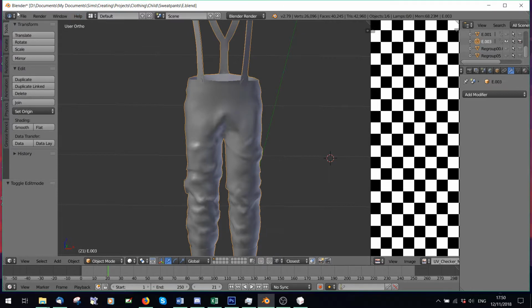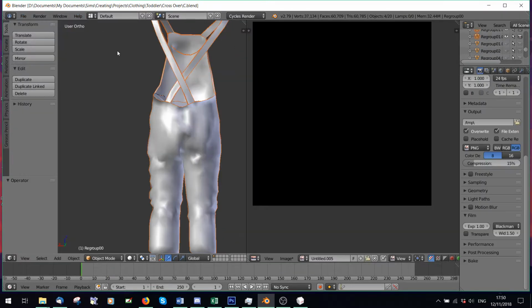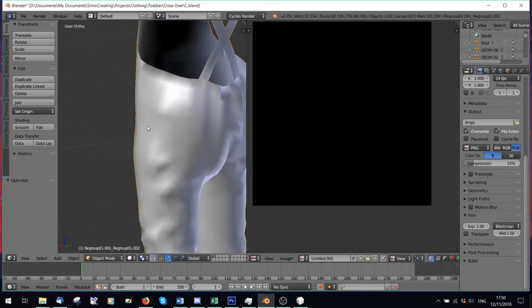So let me just save this, and I want to show you some other ways of doing things. Let me just see what I can open. Right, okay, this one's good. This is one of the previous meshes I made. This is a bit more complex.